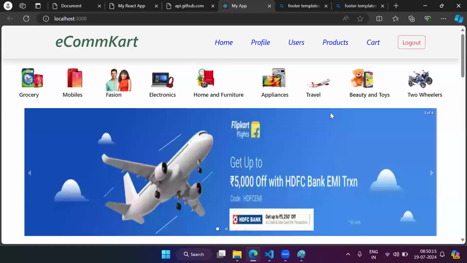But initially, whenever our application loads, we will show the home, login page, and registration page. If you log in, then that data should be stored in the database. If you register, all your data should be stored in the database. All those things we are going to see. In login, you will enter your credentials and click on the login button. That data we will send to the backend. Backend will connect with the database. It will check whether there is any user with these credentials.